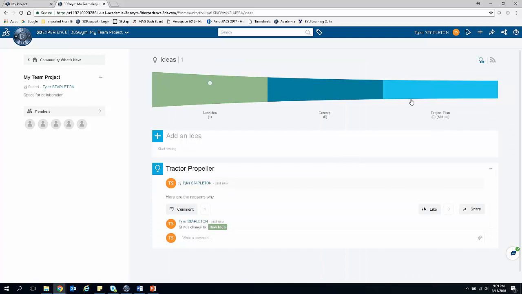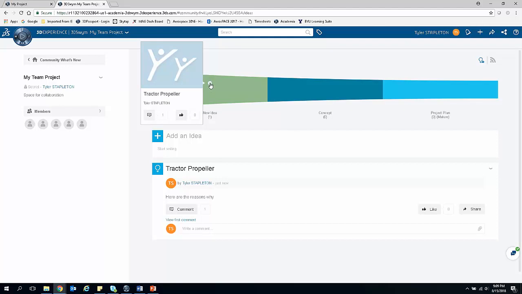So this status image up here at the top allows me to track the progress of individual ideas as they show up as these little dots within this hierarchy. So this is a great way to go about brainstorming with your group. You could actually, while sitting in a meeting, add these ideas, or have everyone, as they disperse, think of certain ideas and put them in the new idea category, and then as you come together as a team, you could go through the individual points that are up here.